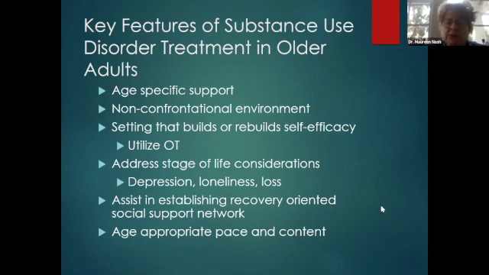You want to establish a recovery-oriented social support network. And again, it's really important to make sure that the components of that have knowledge about older adults. And then you want age-appropriate pace and content. So if you're using examples of success stories, you don't want all of your success stories to be people who were 25. That's going to be hard to relate to for older adults.